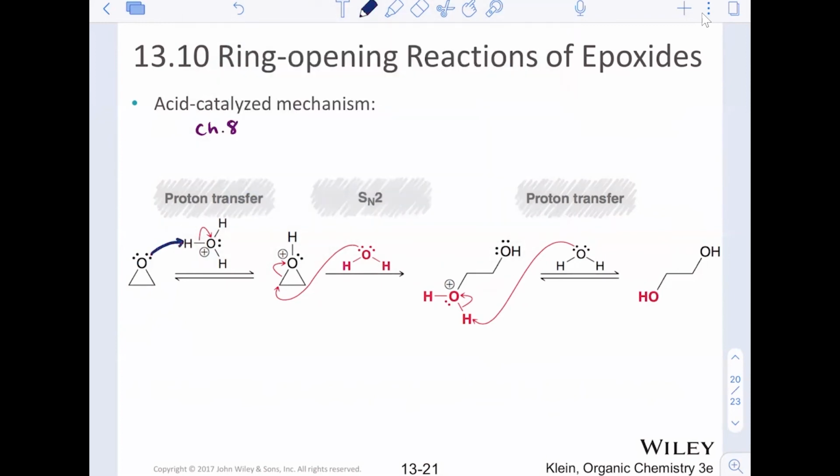Proton transfer first. We are in an acid in all of these weak nucleophile cases. So this could be HX, this could be HBr, HCl, this could also be H3O+. Then water will come in and attack in an SN2 fashion, right? And ring open. And then we have that final proton transfer again to clean up our diol here and remake our catalyst. It's acid catalyzed.